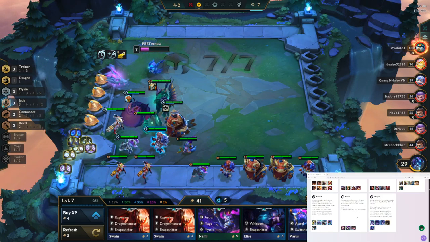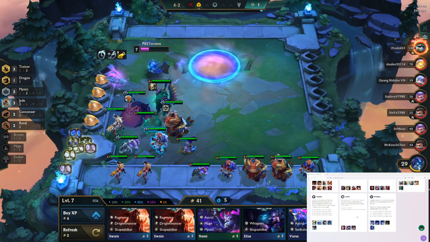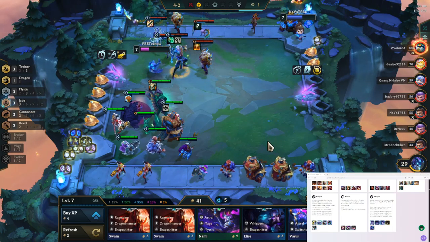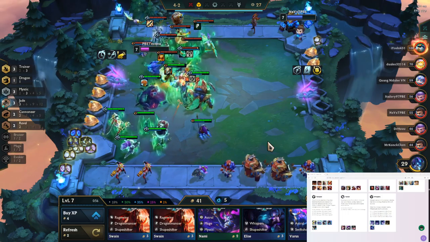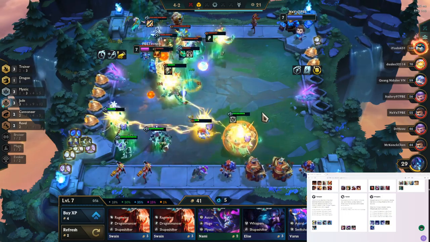Trainer. Every round, each trainer feeds one snack to Nomsy, like health and ability power. Nomsy's star level increases every 25 stacks, so that's what I'm going for right now. It's like Innovator, but slightly different. The Nomsy there is okay.